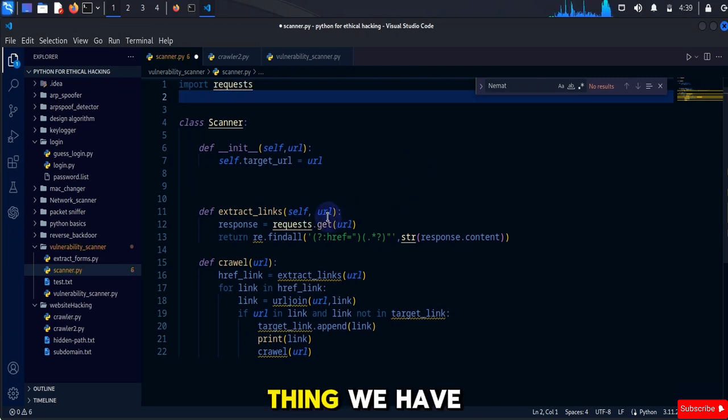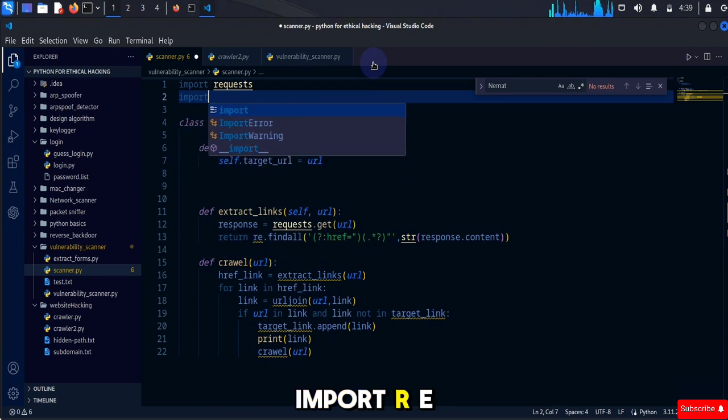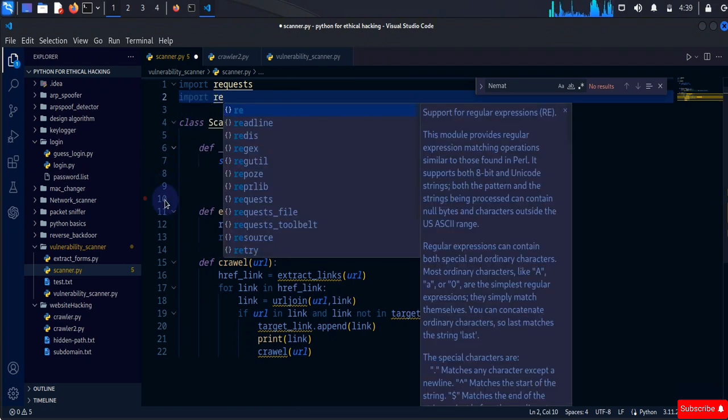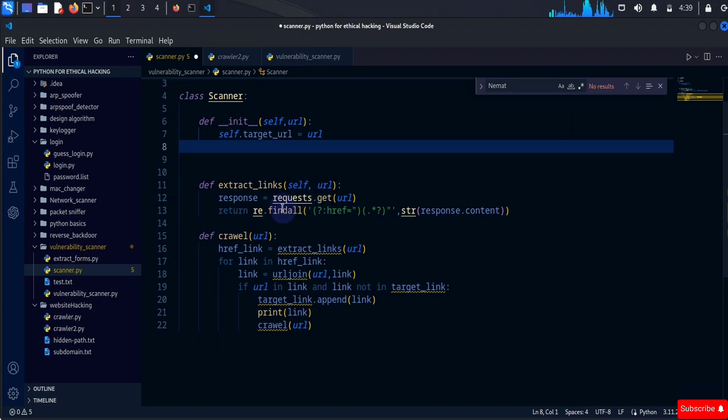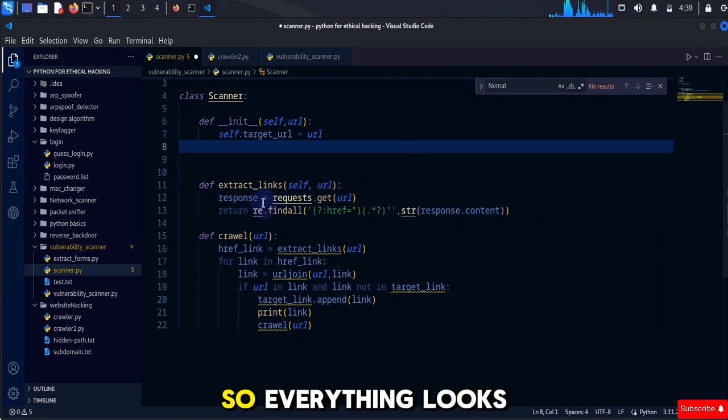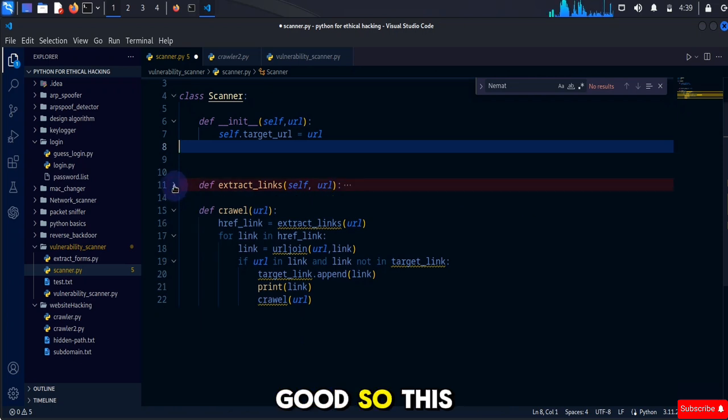And the next thing, we have re here, which means regex. We need to import re as well. We have response, which is equal to requests.get and then the URL. Then we are returning here. Everything looks good. So this part is done now.